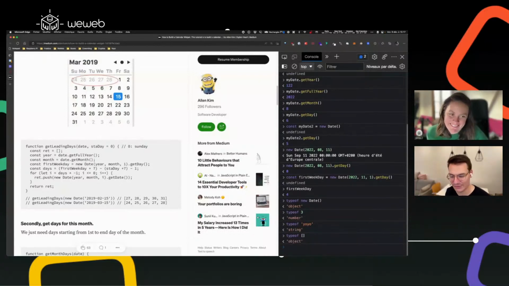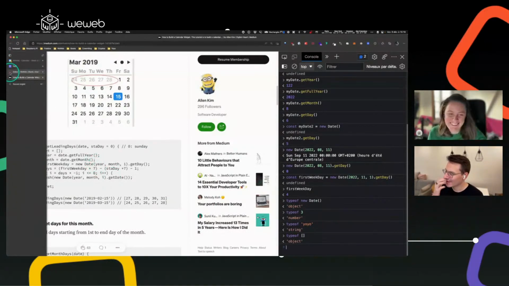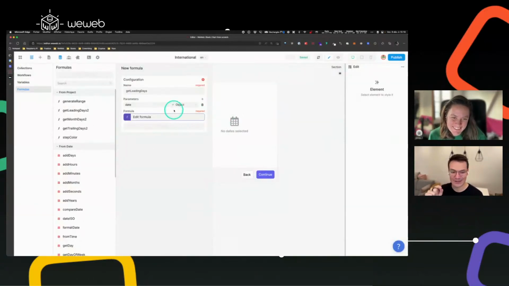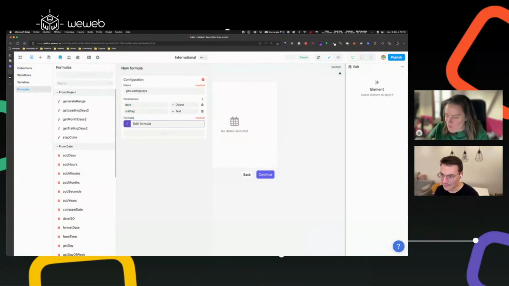Yeah, that's true that arrays in JavaScript are objects. I forgot about this because I used to do Python, and in Python, arrays are actually arrays. But in WeWeb, arrays are arrays, so you've got no code for this. And then start day is a number.